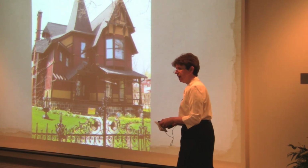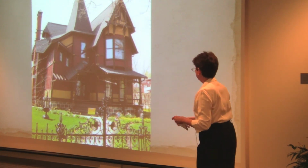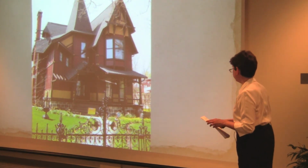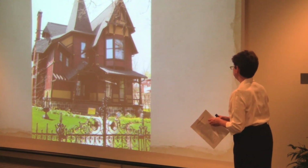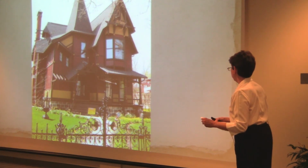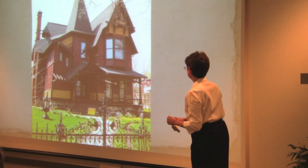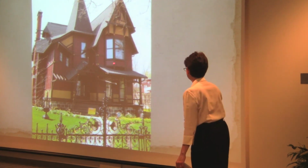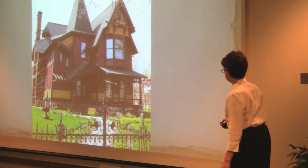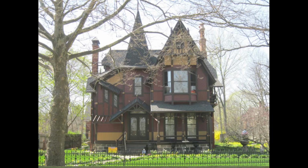For years, this was painted a dark brown, and there were 2 owners of the home who repainted it and really brought out so many of those details that you missed when it was just one monochromic color. And that was the thing about the Queen Anne houses, that you would have a situation where they would be painted 4 or 5 different colors, and all of that just accentuated so much of it. I mean, there's a little porch over on the north side of the home that's just the cutest little thing. It's just an absolute incredible home. Here's the front part of it.